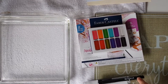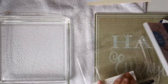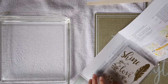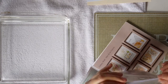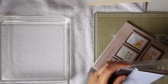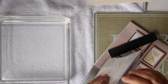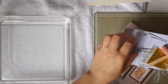Okay, so let's see. Like I said, I have never opened this before. It comes with a pen, which I'm going to leave in there because I don't need it right now. Here's the marbling, and let's grab this syrup. It says it comes with transfer sheets and some instructions. I'm going to need the black. Let me see what else is in here.